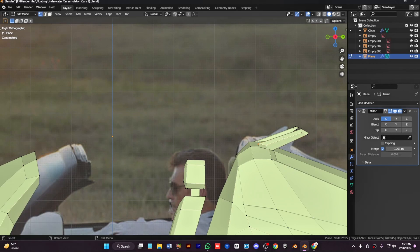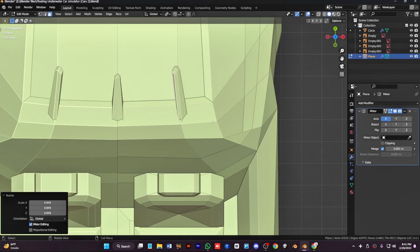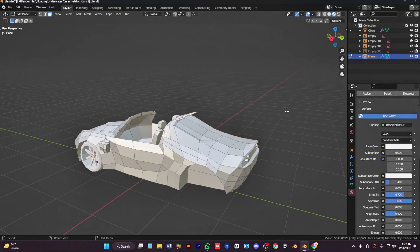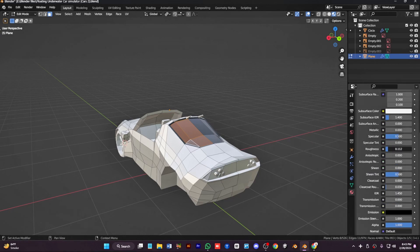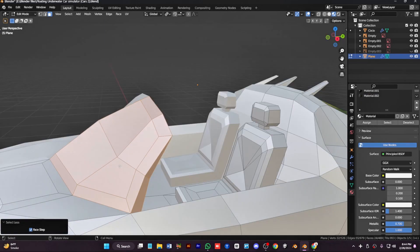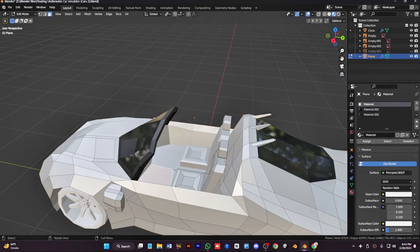This is the part where we add detail, but remember to keep it low poly with clean geometry so we don't have to face any mess. Now we can color it — a chrome white color. Adjust the shape and color metallicness and roughness as it looks good. Now color the door glass frame and the glass material.